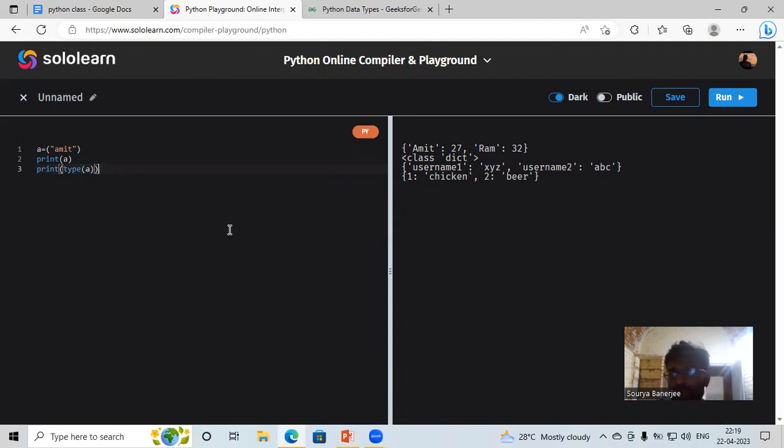From the next class, we will use PowerShell. Sometimes I will show you how to use Notepad. That also I will show you. Every day we will explore different kinds of things. Okay, now let's run.